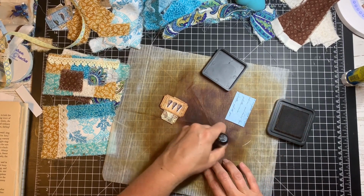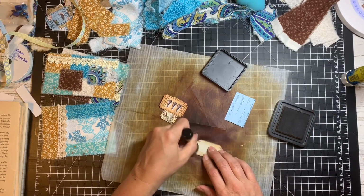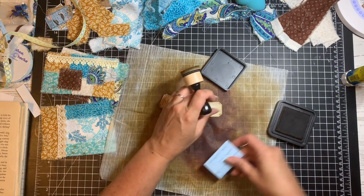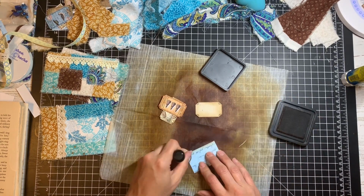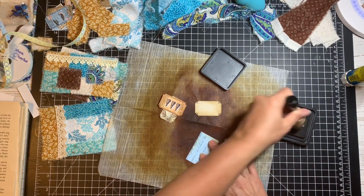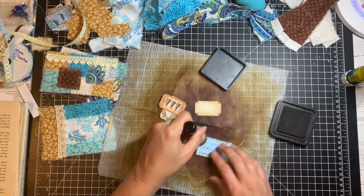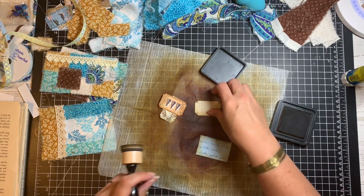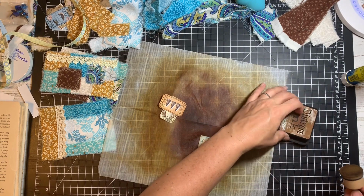And the only thing I didn't do, which I still want to do, is I think I want to possibly fussy cut out one of the shells. So let me finish this and we'll decide if we're going to do that as well. All right, looking good here.